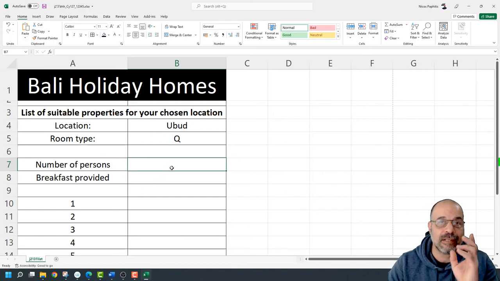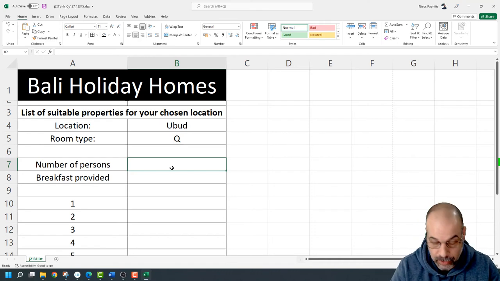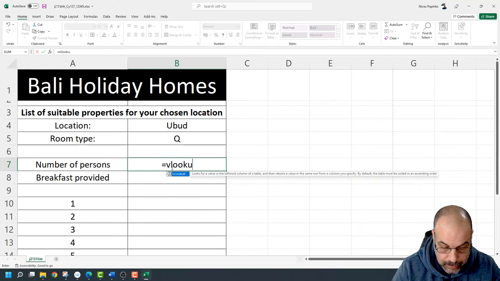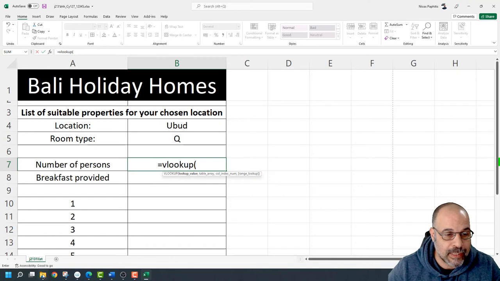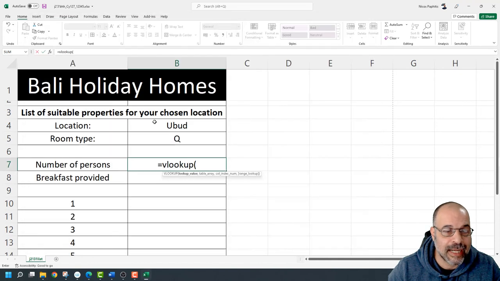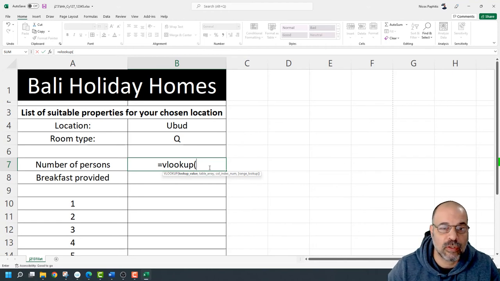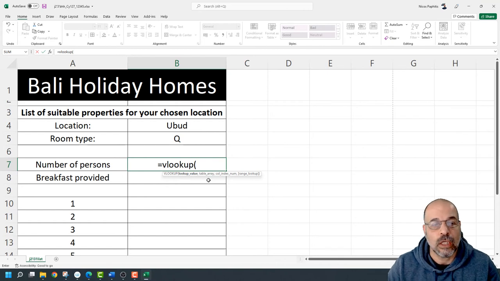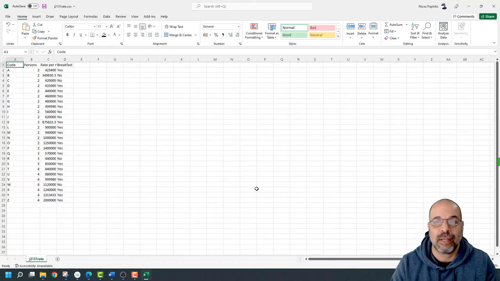Now, here's a mistake a lot of students do. They start this off like this. They start off without even checking the data first. They do an equals VLOOKUP, and they've actually started the function already. Now, the problem with that is, once you go to open your file, which is the rate one that I want, double click on it, Excel will not open that file. And the reason is you've got Excel locked in edit mode because you're working on this function. And it doesn't matter how many times you try and open that file, it's not going to open. So you have to come out of this edit mode. I'm going to press escape and look at that straight away, my file opens.